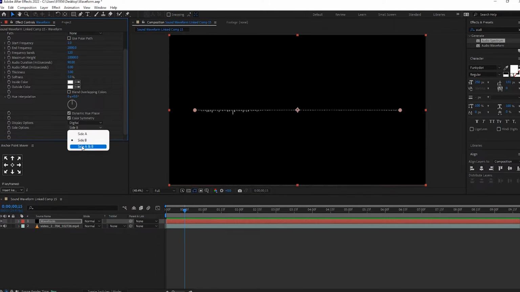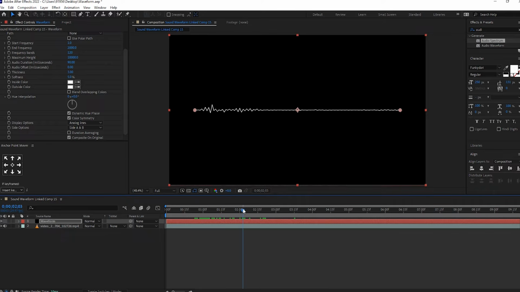But in the side AB option, it shows on both sides, as the same response you will find in analog lines like this. For side B, it shows the lower side. For side AB, it shows both sides. For side A, it shows the upper side.